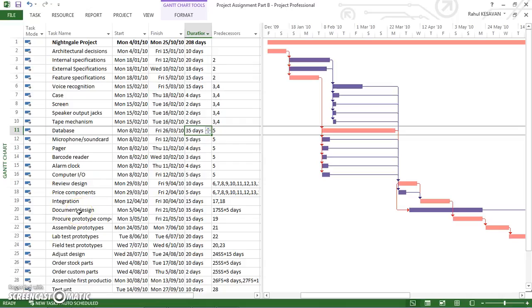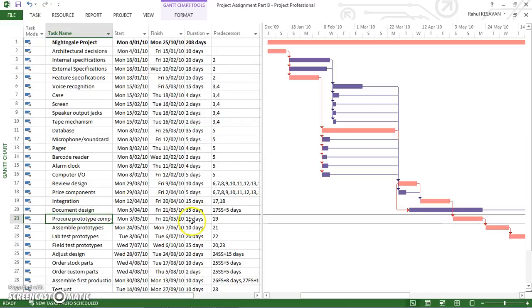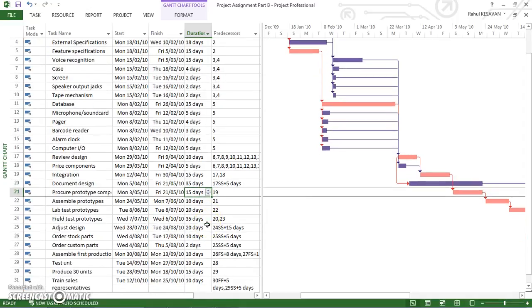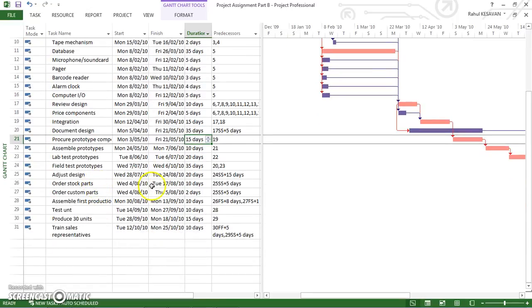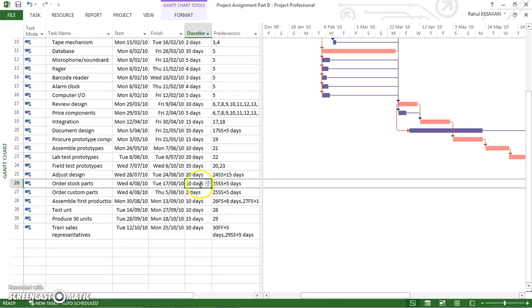Then procure prototype was initially 20 days, you reduce to 15 days, and a total of 10 days is reduced. Then order stock parts, it was 15 days initially, you reduce to 10 days, so a total of 15 days are reduced.